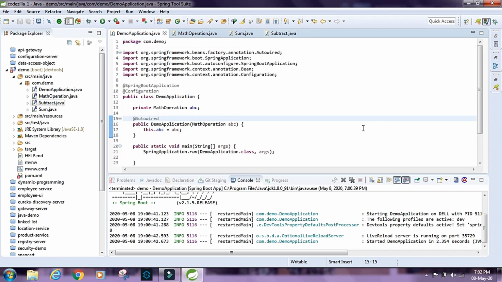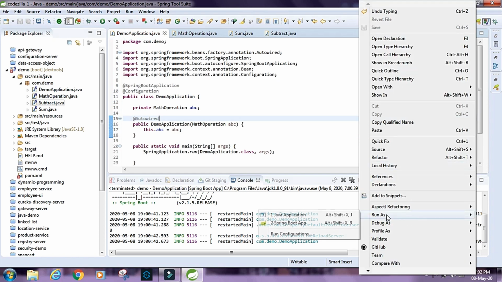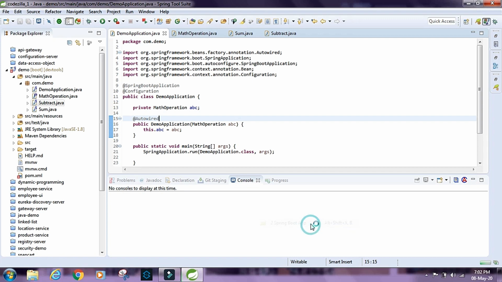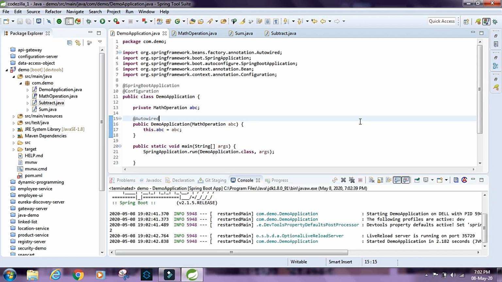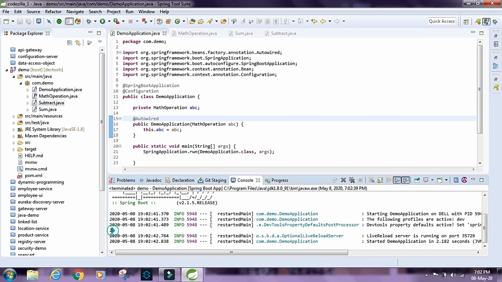Okay, so let's try run this. So we have our result as 2. So we can see the subtract bean is getting injected into this variable.